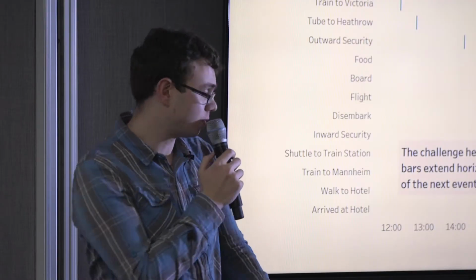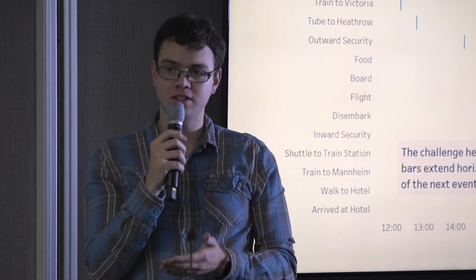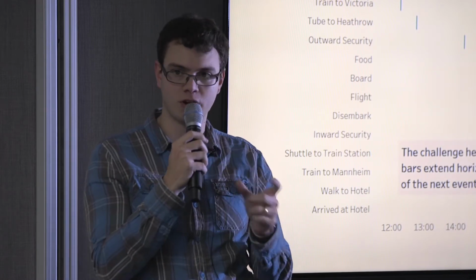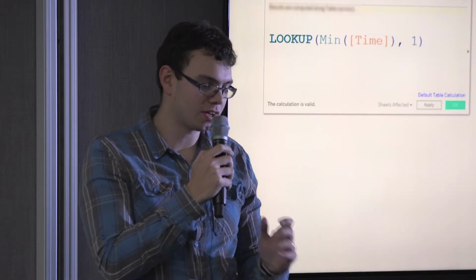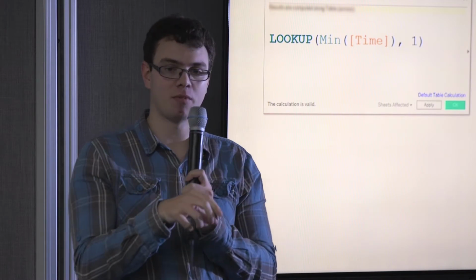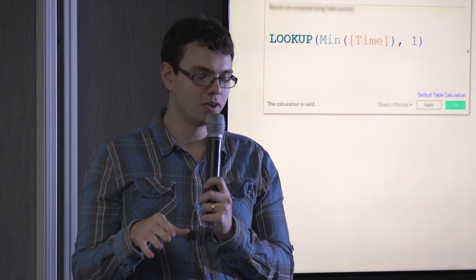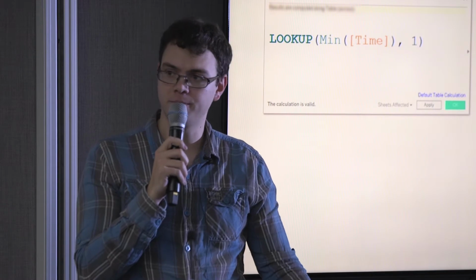You can see here we've got each of these lines, and that's the start of each of our events. But what we need is first to calculate in Tableau where the start of the next event is, and then use that to find a duration. So in the top left here, I've got my end time. That's calculated using the Lookup table calculation. For anyone new to Lookup, it acts kind of like a reference. You can use Lookup to say, I'm interested in not the cell that I'm looking at on my view, but another cell on that view. And I can use that, in this case, to pull back the time for the next row on my view.